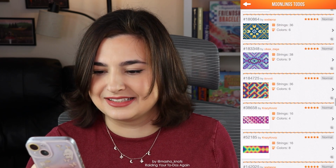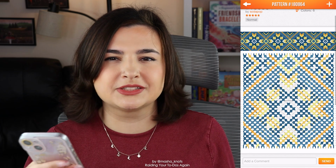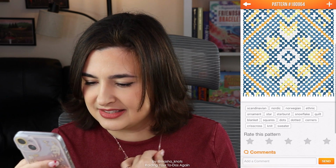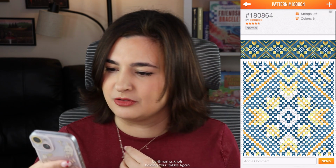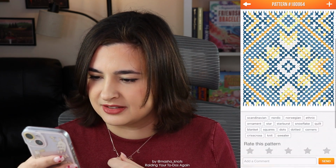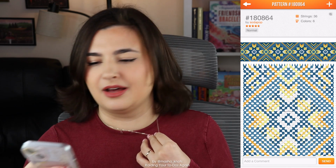Wow, genuinely. This one is like a cross between the starburst and the sunburst. It's the same kind of vibe. What are the tags? It's a snowflake. It does remind me of a snowflake. I would make this, but it's 36 strings. Has anyone made it? No, I don't think so. Don't think I'm up for the commitment, I'm gonna be honest with you.